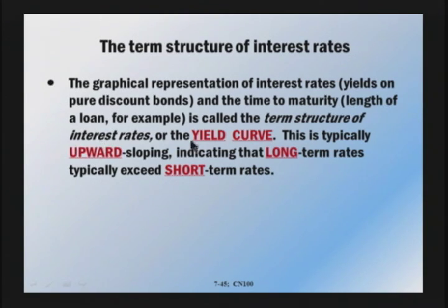So typically the yield curve is upward sloping, meaning that longer term loans have higher rates than shorter term loans. And you'll observe this typically if you look at mortgage quotes in the newspaper. The 30-year mortgage rates tend to be higher than the 15-year mortgage rates. That's fairly common, that the longer term loans have a higher rate than the shorter term loan. Even on the same home at the same time, you'll pay a higher rate on a 30-year mortgage than you will on a 15-year mortgage.